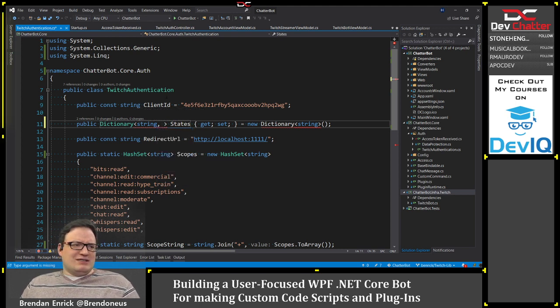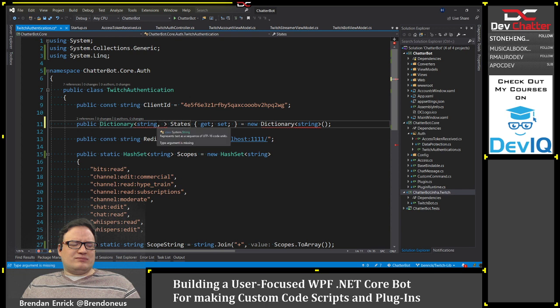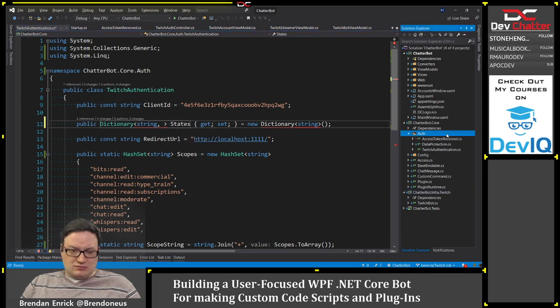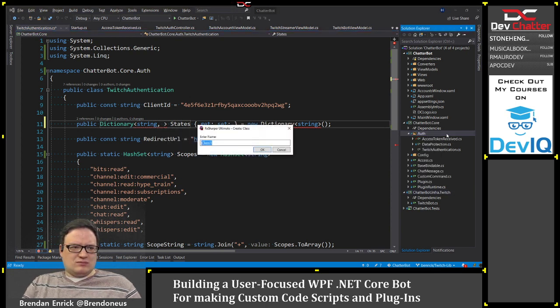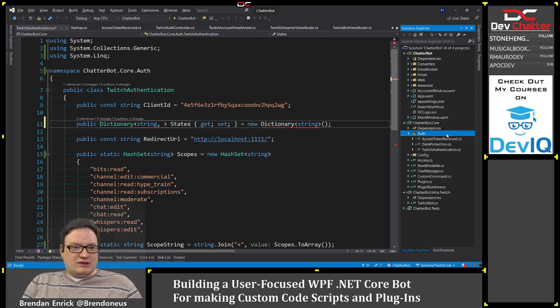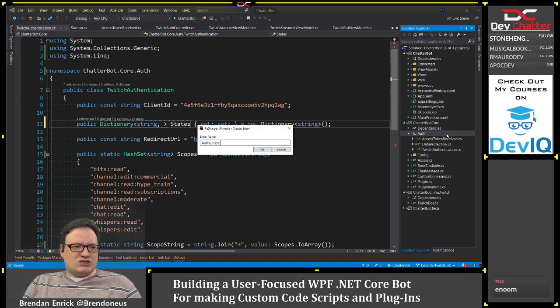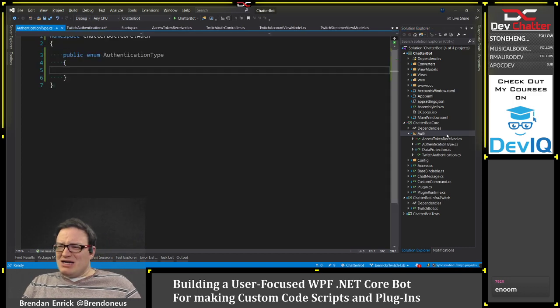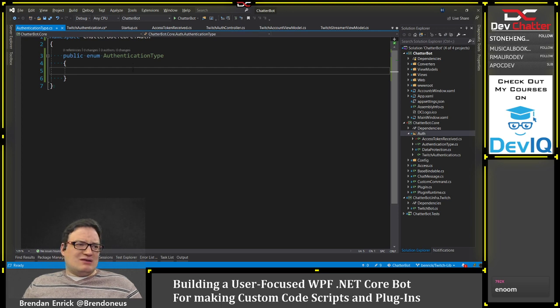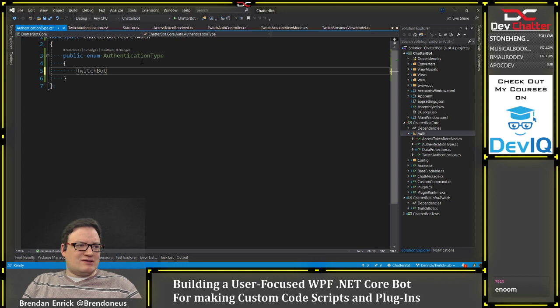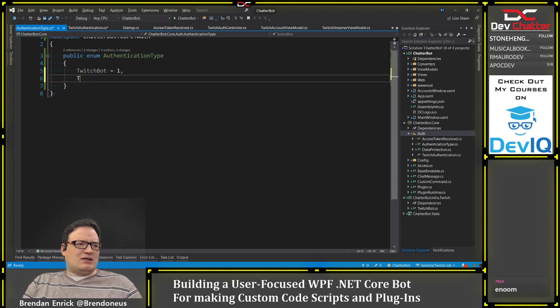And that enum is, oops, it's an enum, it's an authentication, I'm gonna say type, but that's not right. And we're gonna say Twitch bot equals 1 and Twitch streamer equals 2.